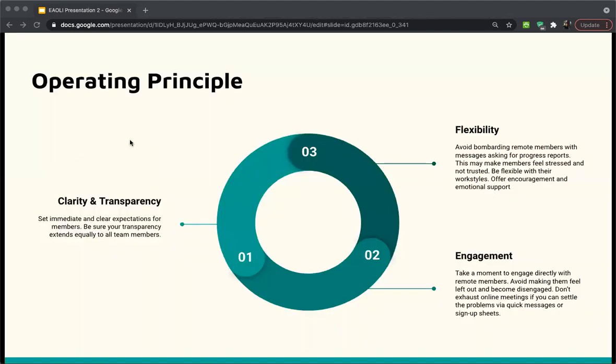There are 3 office operating principles that should be applied at all times, whether it be in person or remote online. First is clarity and transparency in your expectation and guidance. You could have a checklist on Google Sheets so that the members can check off tasks that they completed. You may also create a Google Sheet for meeting attendance and making time updates. This may also apply to office rule execution, news updates, and so on.